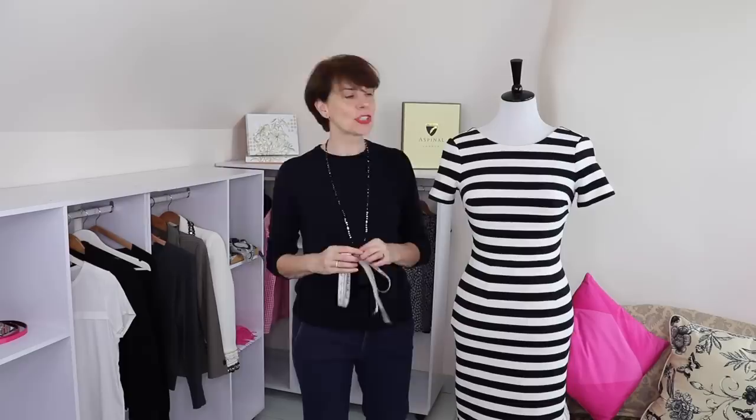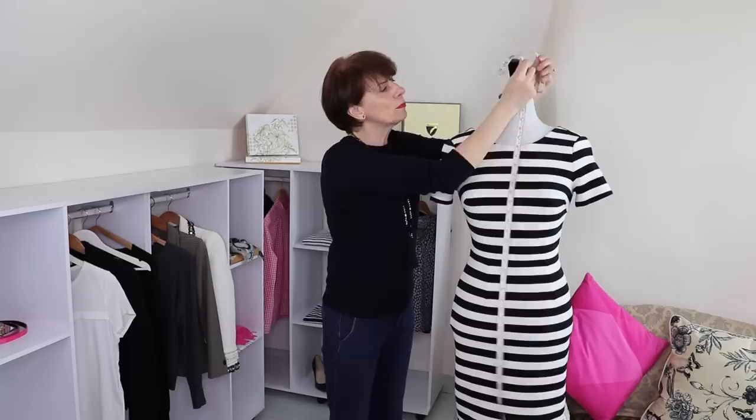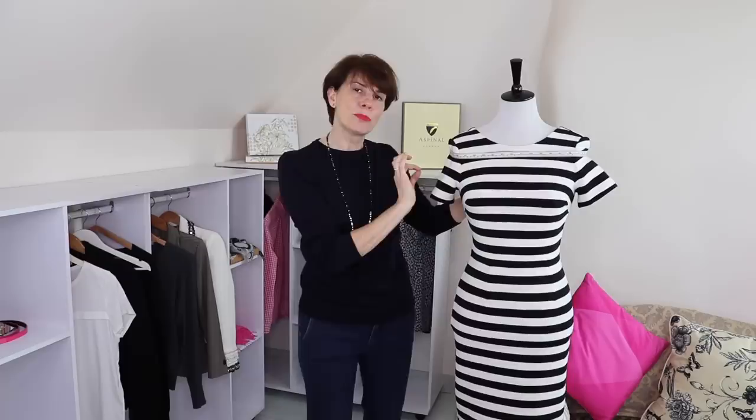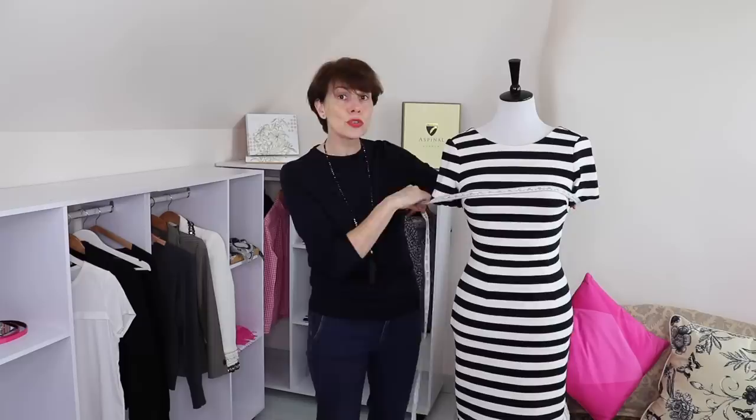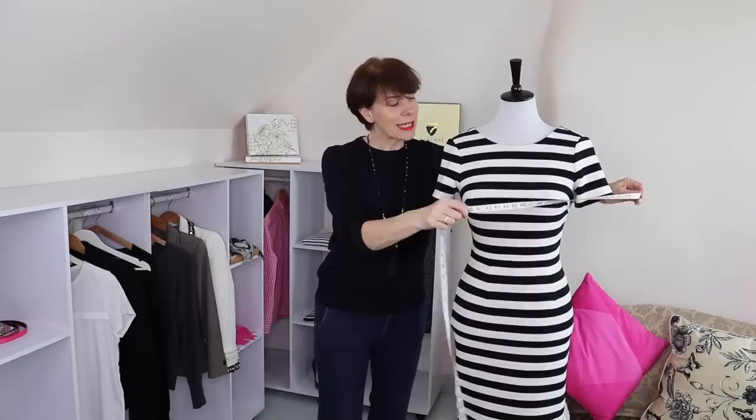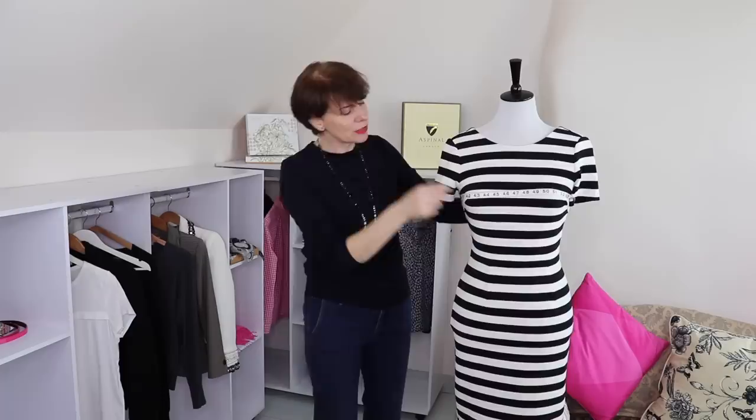The second way to help you discover your body shape is to take measurements. We take four measurements: the shoulders, the bust, the waistline and the hip line. For the shoulders, take the tape measure here — do not tighten it and make sure it does not ride up at the back. This is especially important to see if your body is well balanced between the upper and lower body. Then next the bust — the trickiest one — you have to ensure it is measured at the widest part of your bust and that it does not ride up at the back. Do not press too hard otherwise it will not be accurate.